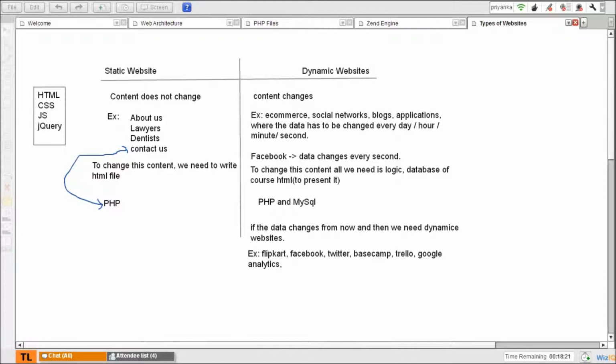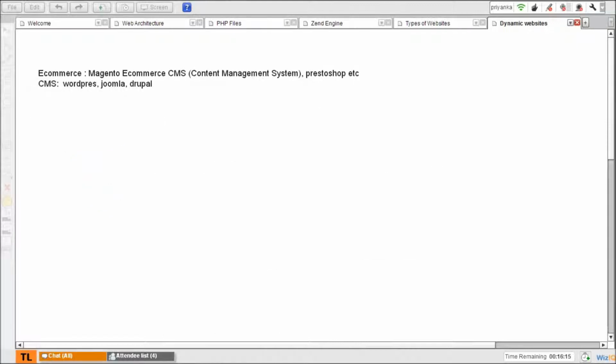Then there are general CMSs, which are WordPress, Joomla, and Drupal. These are all built on PHP. Why am I speaking about these things? Because it's the choice of the developer. Suppose tomorrow you are a freelancer; you have to know what to use to make your work easy. Whatever I'm talking about here is all built on PHP itself.